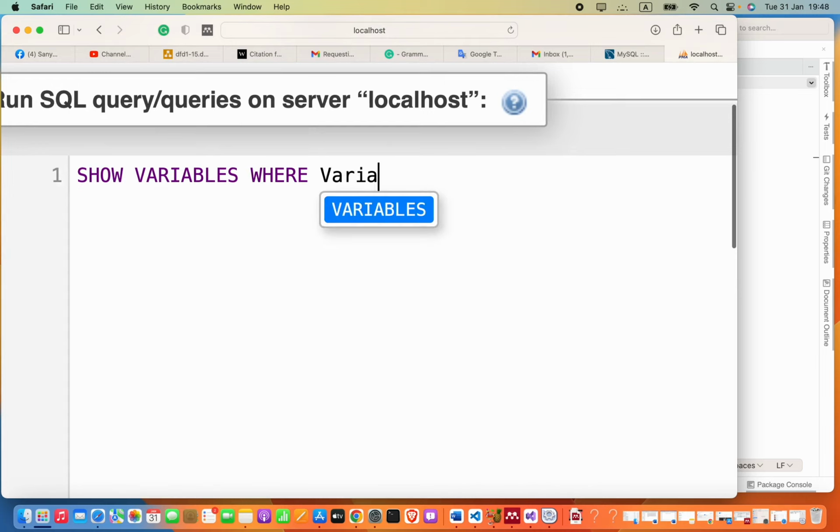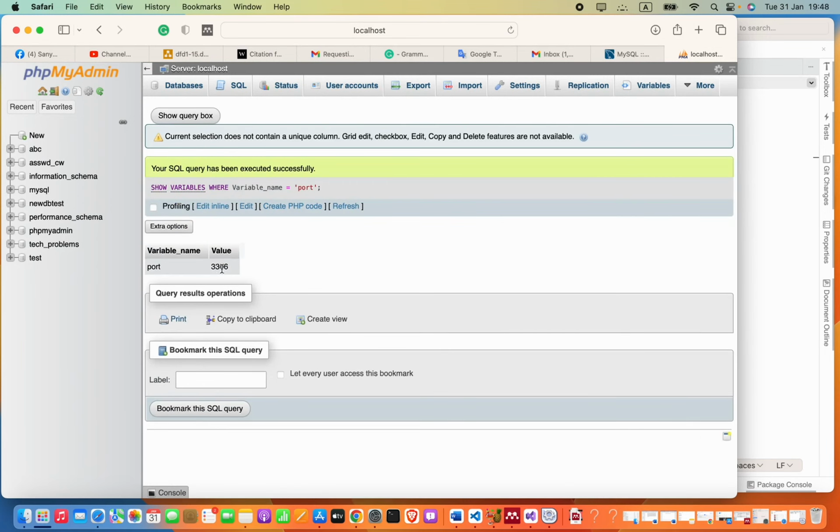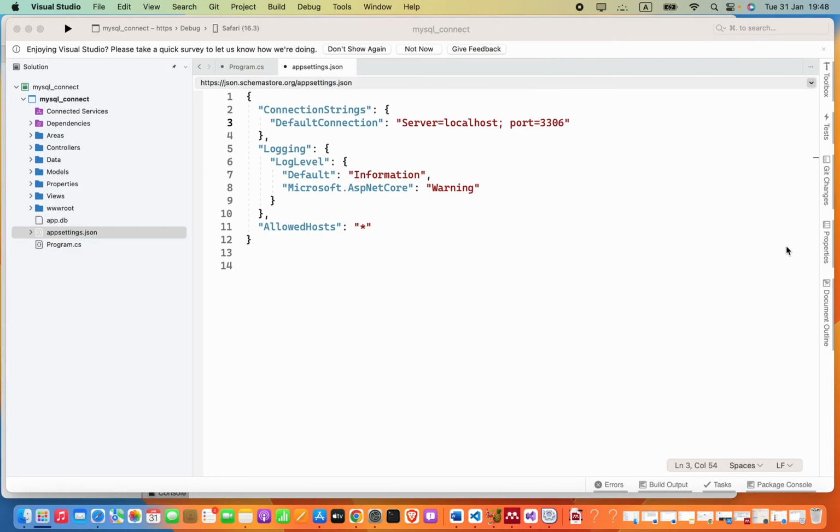Now if you go ahead and run it, you will see your port number. So by default the port number will be this one in most cases.